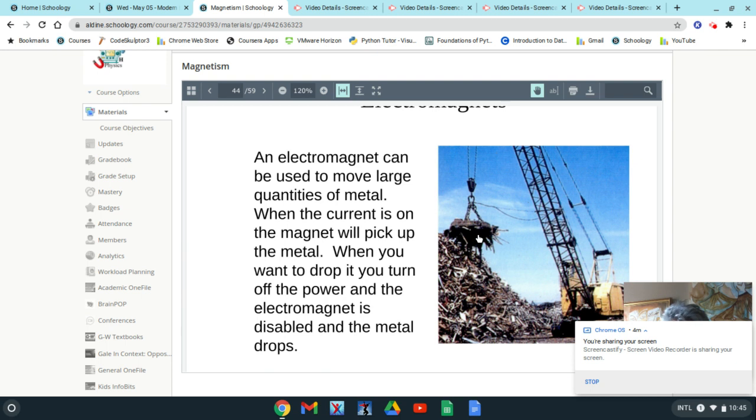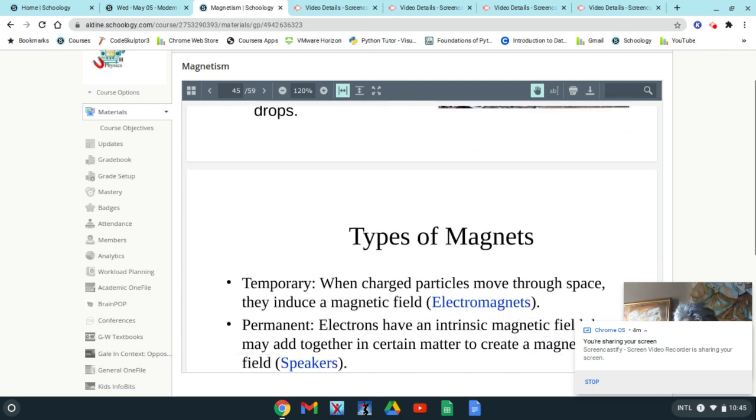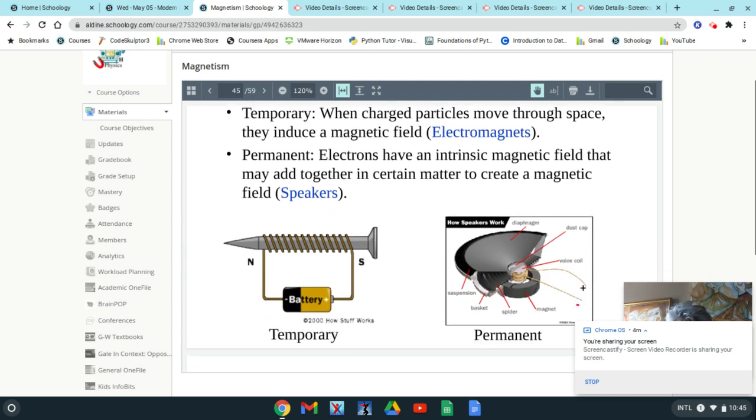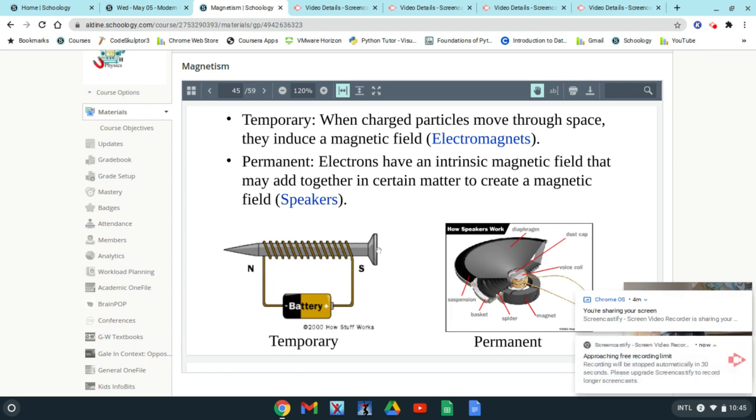Electromagnets have a lot of uses. You've seen them in junkyards where they pick up all the iron or cobalt or nickel objects. Here's a simple way to take a nail, wrap wire around it, put a battery through it, and this should become a little magnet. You should be able to pick up paper clips and stuff with it and create your own little electromagnet, and maybe you guys could try this at home.